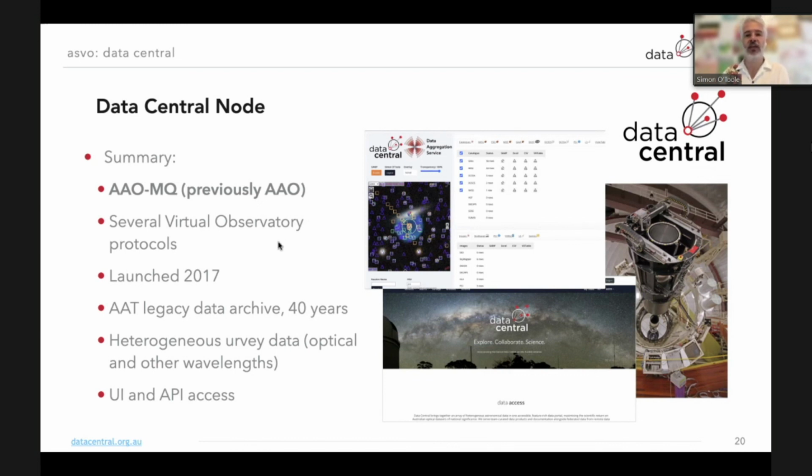We also host the AAT Data Archive, which has 40 years of data, going almost but not quite back to the beginning of the telescope in 1974. It's heterogeneous survey data, and we don't just have optical data, but we have a growing amount of non-optical other wavelength data. And we provide API and UI access.